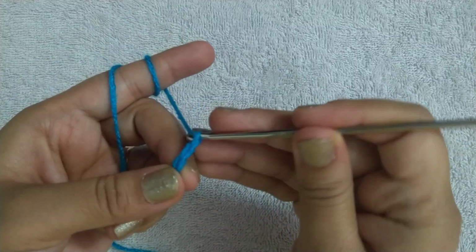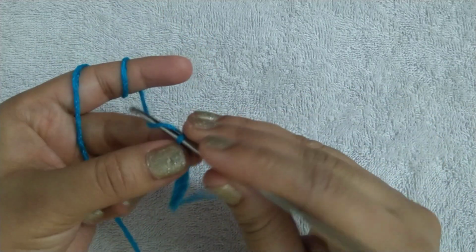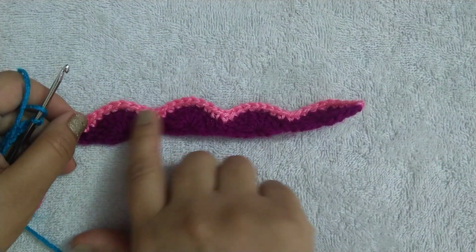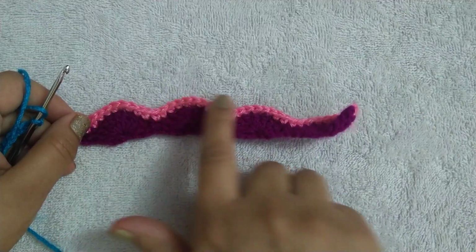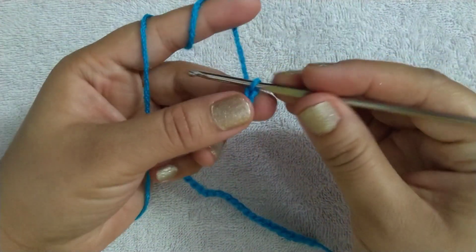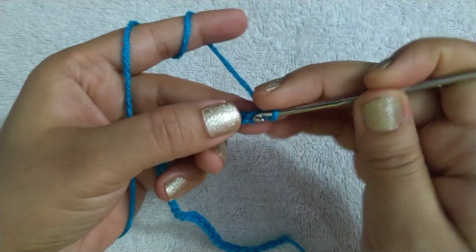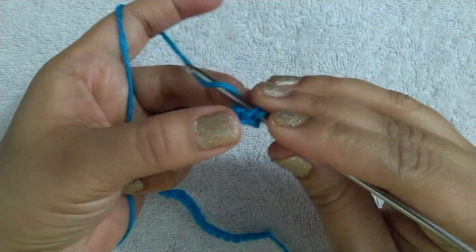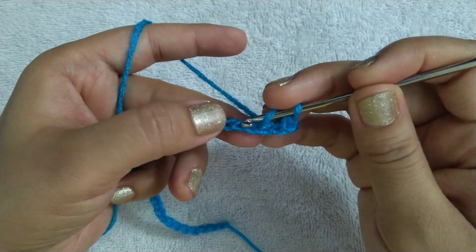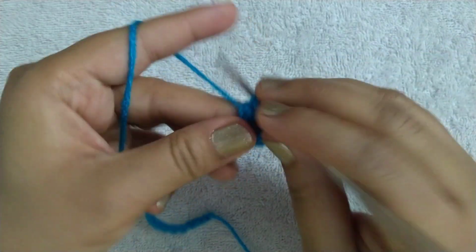Start making the foundation chain, and today I'm making 36 chains. I have completed my 36 chains. Now skip one chain and make one single crochet. Now skip 3 chains. In the fourth, we'll make 7 double crochet.